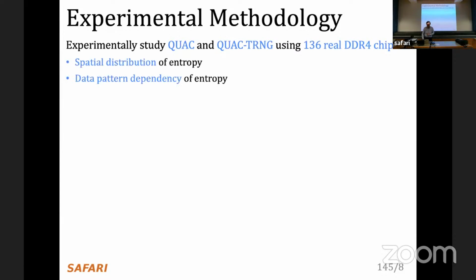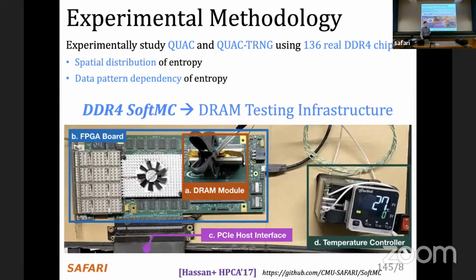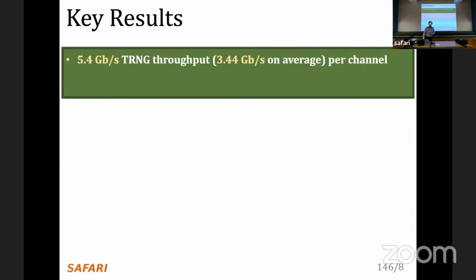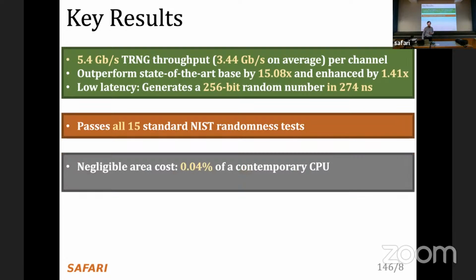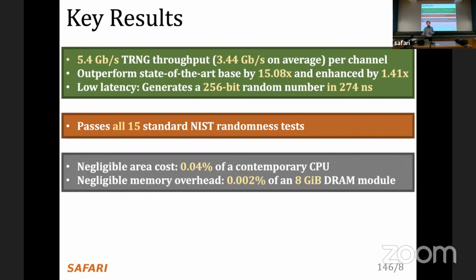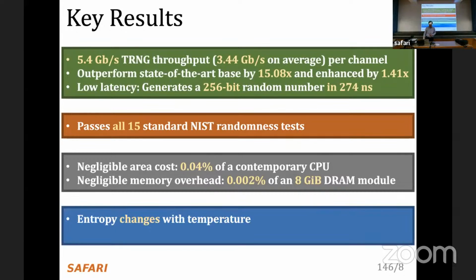Double negative. Okay, but basically, you can do this in real DRAM chips. And it turns out you get good throughput and low latency and better results than what D-range showed. There is area cost, clearly. There needs to be some memory overhead because you need to dedicate some parts of your memory to do the random number generation. That's true for D-range also, which I've glossed over, but you'll see that in the papers.